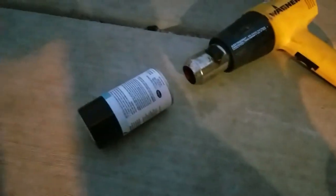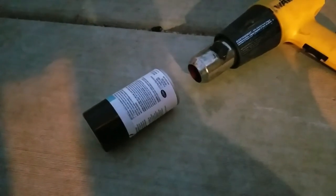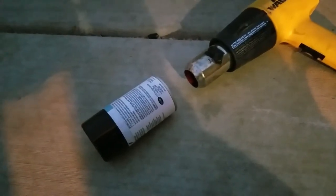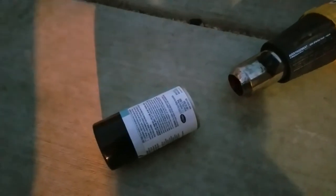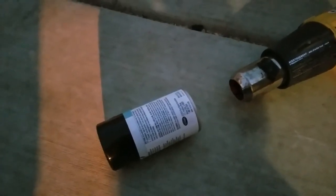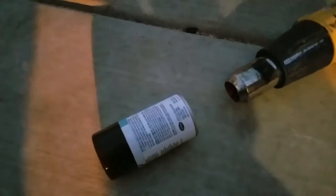What I'm doing right here is one method you can use to heat up your cans just so it'll spray better. I have it set on low. You can use hot water as well. You want the can to be hot or warm so that it will spray finer due to the added pressure here, and it'll reduce any kind of clumpage that'll occur on your body. This body's just going to be black, but still, I want it to spray nice.